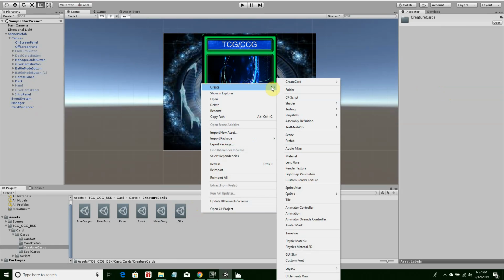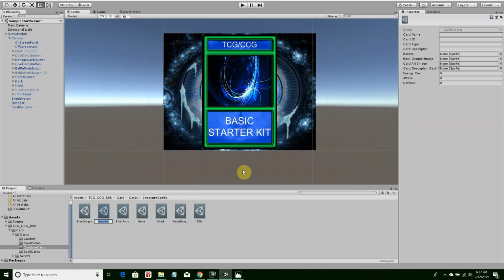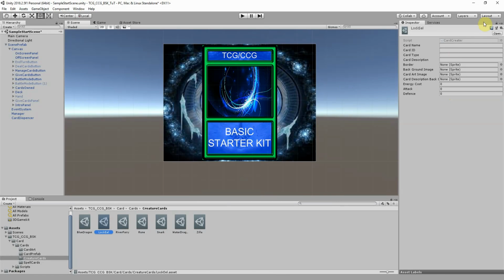Alright. Let's again right click, go to create card. We'll name this one the Lockhill. Alright.